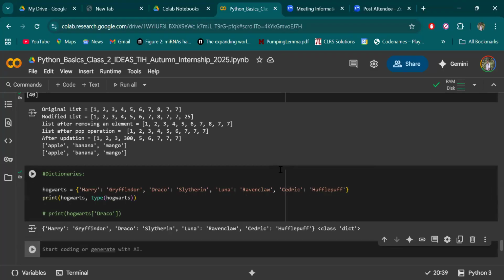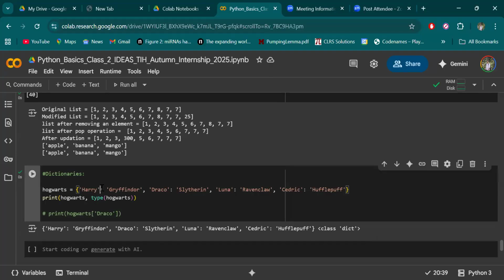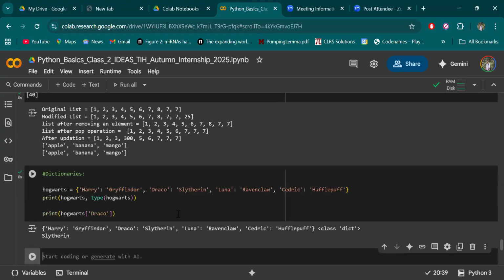Okay, now it will work completely fine. Yes, those are strings. So the key string and the value string should be separated by a colon. Okay, so now this will work completely fine.